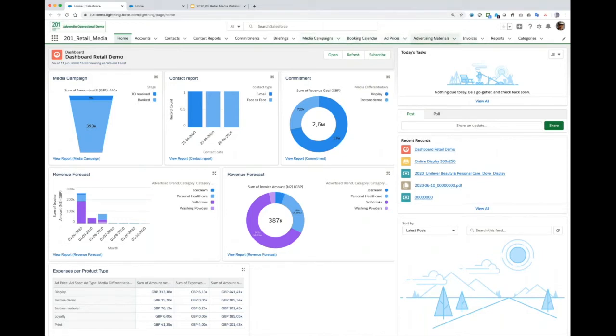Then there's a lot of other tabs which we go into a little bit later, but just to prep you for the end of my demo, which will be another 20 minutes, we go all the way down to invoices and reports. So whatever has been agreed with the client, executed by the operations team, of course, needs to be invoiced as well, or sometimes netted, right? Often we see retailers don't actually invoice the media spend, but they just deduct it from the money which is already on the bank, and that's normally referred to as netting.